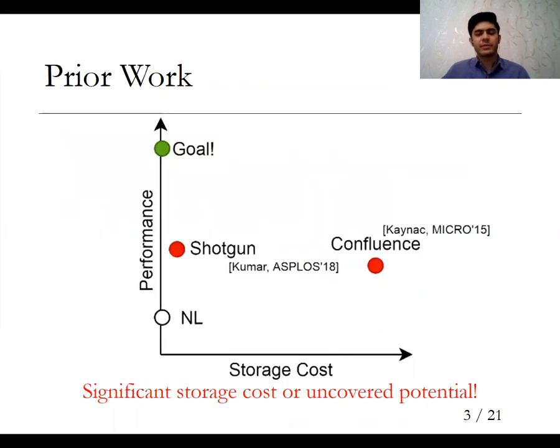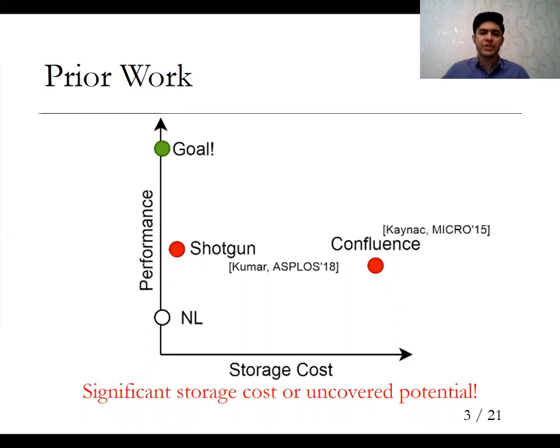To mitigate this problem, a myriad of instruction and BTB prefetchers are proposed. The simplest solution, the next line prefetcher, is used in commodity processors. However, it leaves a considerable fraction of misses uncovered. Consequently, more sophisticated proposals are suggested to tackle this problem. In this figure, we have shown Confluence and Shotgun that are state-of-the-art temporal and BTB-directed prefetchers. Nevertheless, the considerable storage cost as well as the considerable gap between the offered performance and the full potential shows that there is substantial room for improvement.